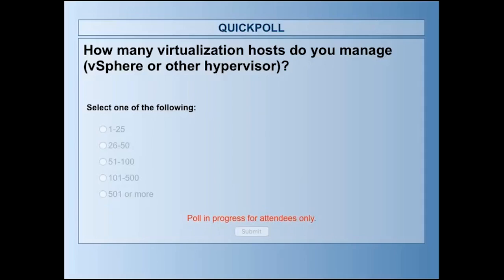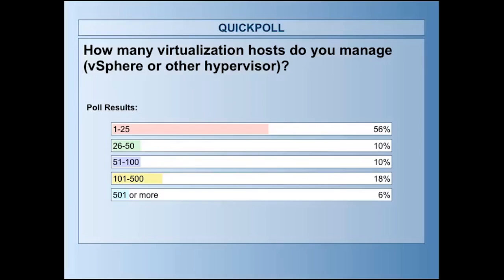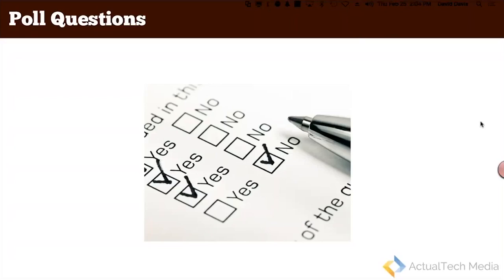And then one more easy question: how many virtualization hosts do you manage in your data center today? It could be vSphere, could be another hypervisor, but roughly what's the number of hosts that you have in the data center that are running a hypervisor? All right, 60 or 70% of you out there voted. I appreciate that. Let me go ahead and close the results and share those. As you can see, just like the wide range of companies, we have a wide range of the number of hosts running a virtualization platform in the data center. So that's all the poll questions for now.